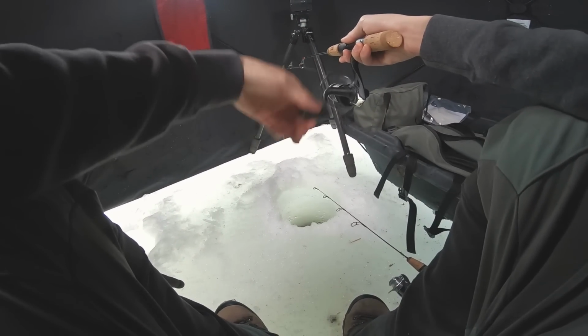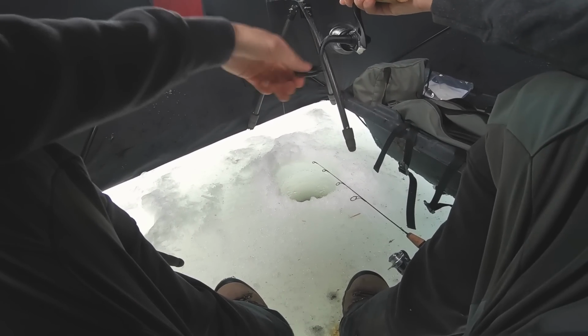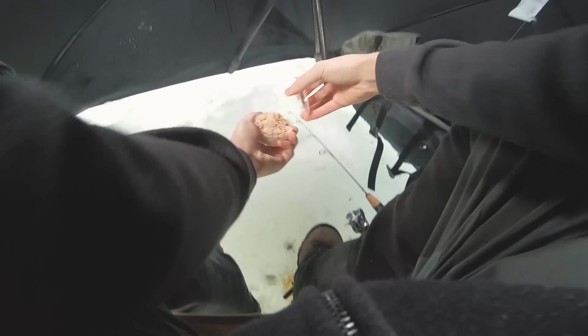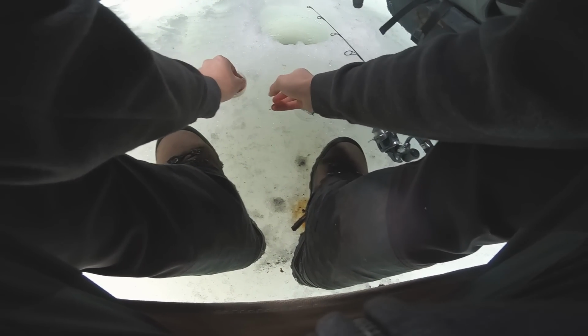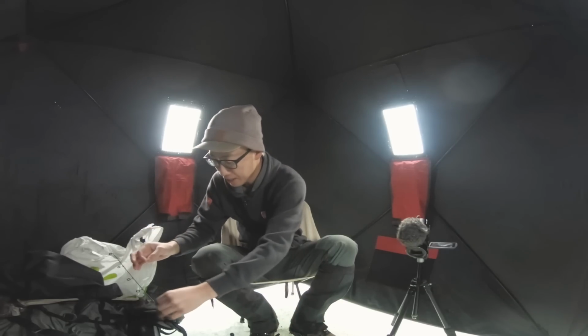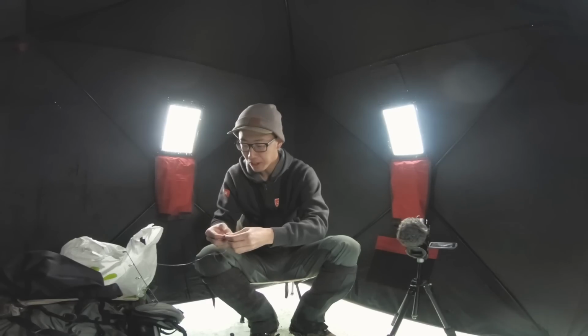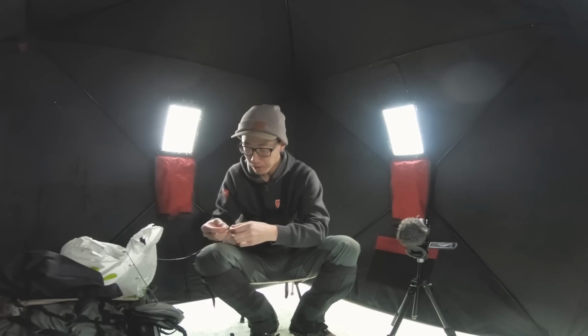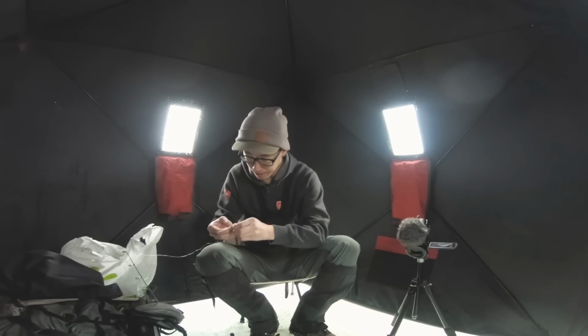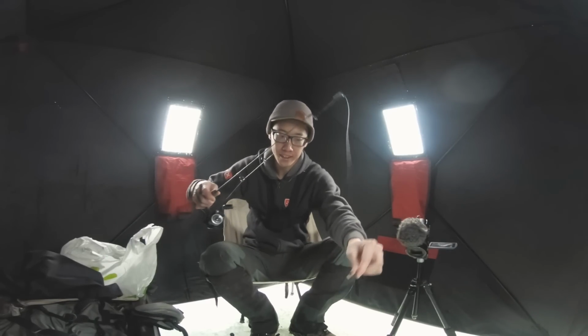All right, let me check my maggot. Maybe my maggot's gone. Yep, maggot is gone. So we know that these fish are hitting maggots. So I'm going to put one jar right here. This is the only time where I'm not afraid to touch a maggot, when I'm using it for bait. Any other time or context of maggots, I run away from them. But fishing, touch a maggot all day long.